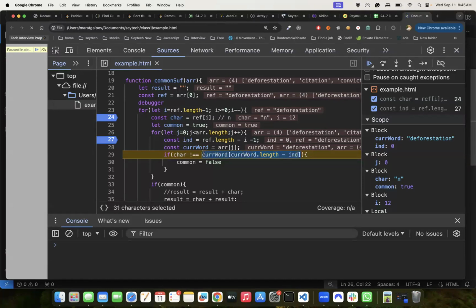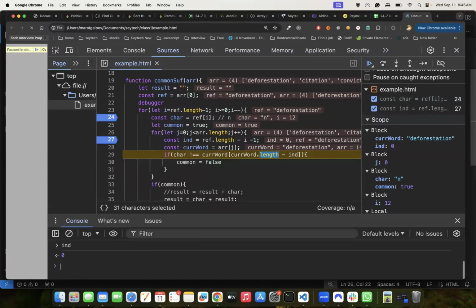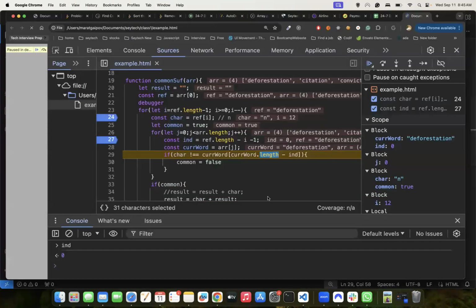This was also to be n because this is deforestation. Current 13 minus index. Yeah, I was thinking I had to provide this minus 1. So 12.